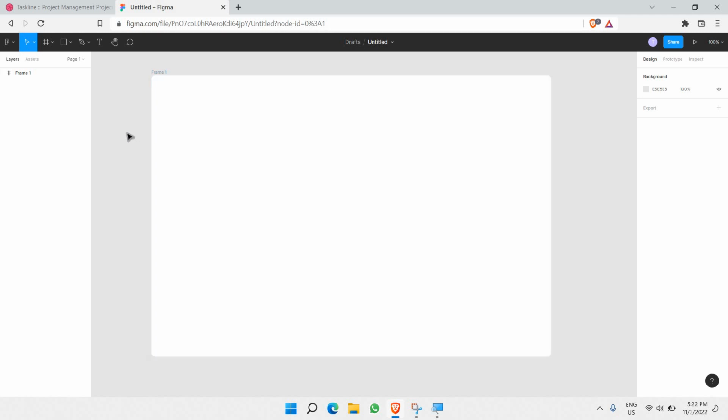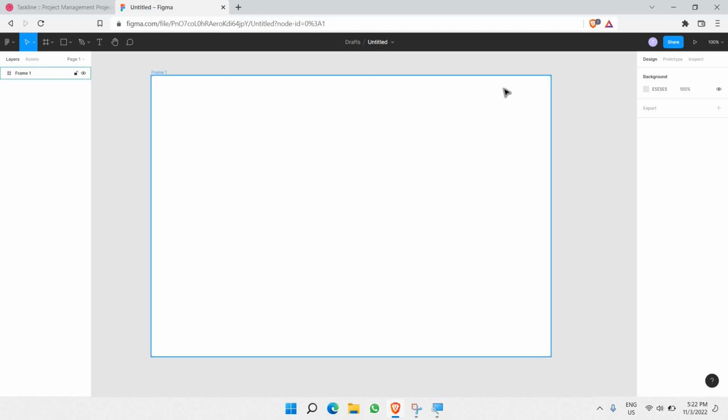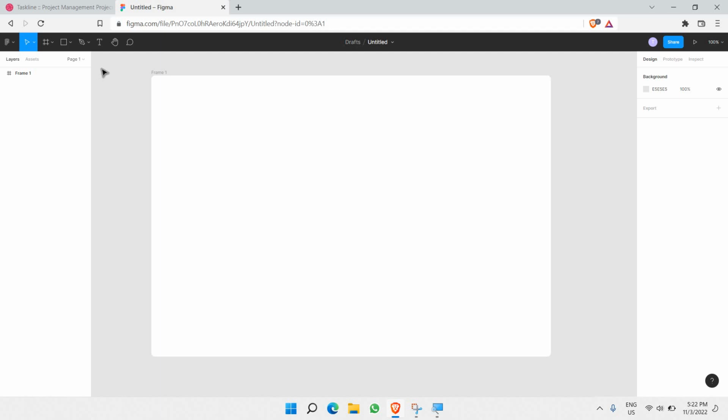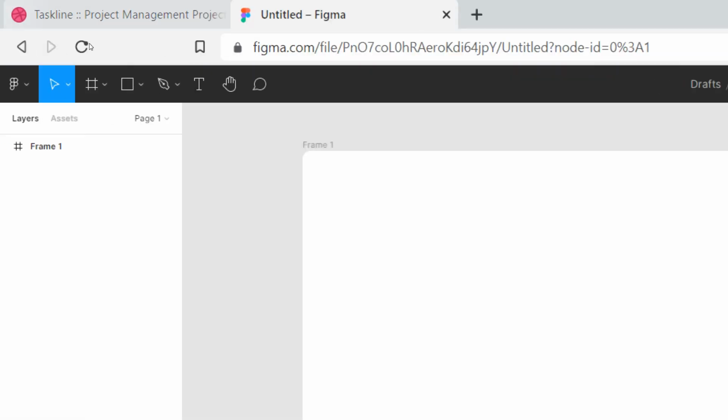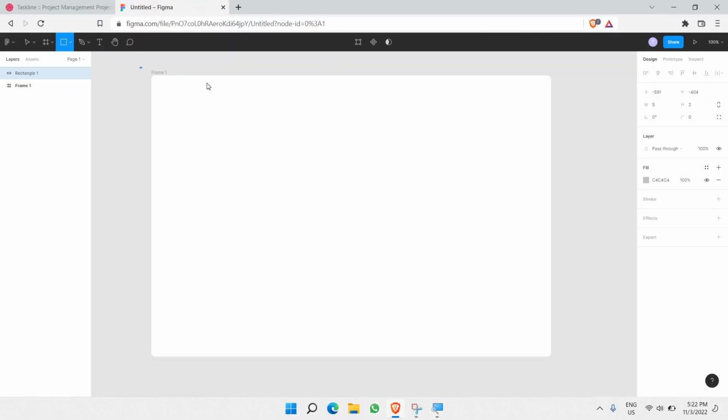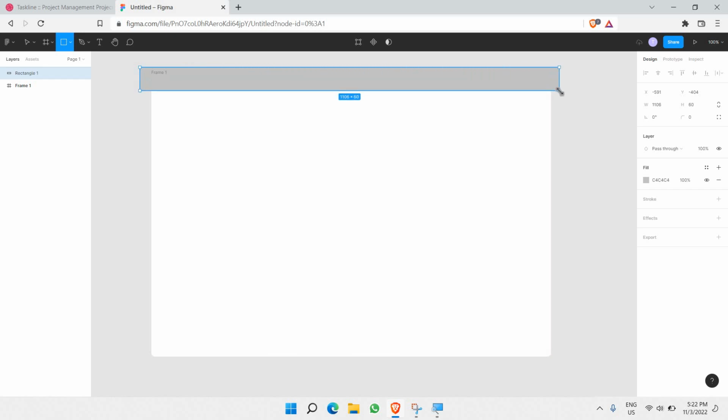So next, let's give some nav bar. In this case, we just need to give some simple header here. The header is where it's going to contain the search and the rest of the parts that you usually find on the top part of a website. So all you need to do is grab the shape tool and make another rectangle, something like this.